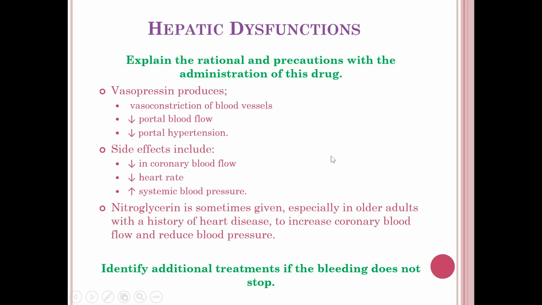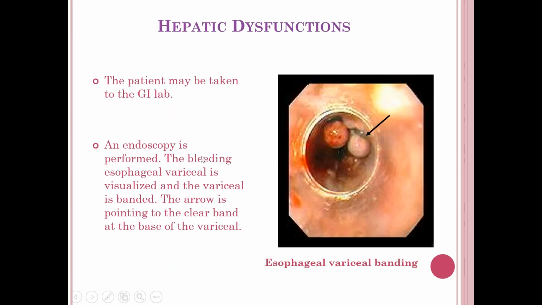So this is frequently a test question because there are so many complications or adverse responses to the administration of vasopressin. However, again, we don't want our patient to bleed to death, and so we have to do vasoconstriction. It's always a very fine balance of determining is this a risk or a benefit. So what happens if vasopressin doesn't treat the bleeding and it doesn't stop? Well, again, the patients are taken to the GI lab, and they can have several different procedures that can be done there.